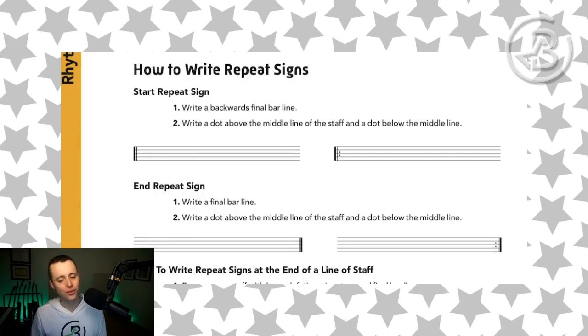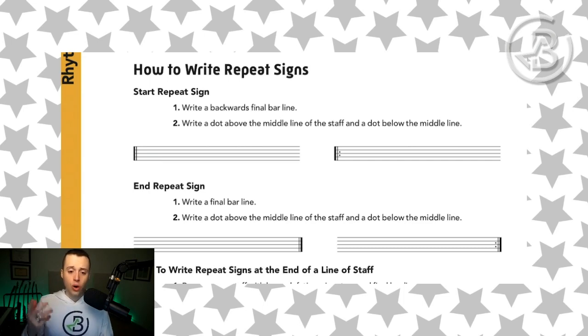In the next 2 lessons, we're going to be talking about how to write repeat signs. In this lesson, we're just going to talk about how to write them, not in the context of music or in the context of measures, just writing repeat signs by themselves. We're going to do this lesson in 2 parts. First, I'm going to talk you through it, walk you through it, and then I'm actually going to write on some staff paper so you can copy me in real time or just see me do it as I talk you through it in real time.